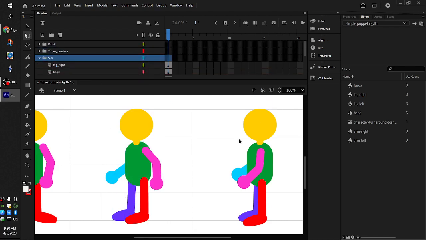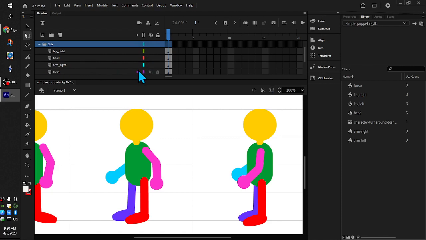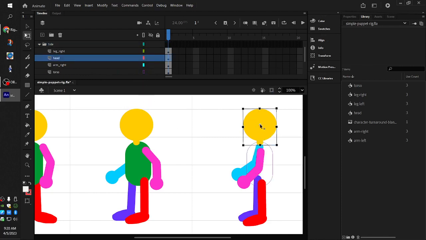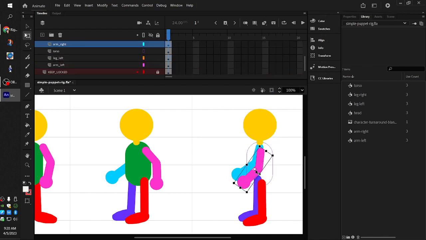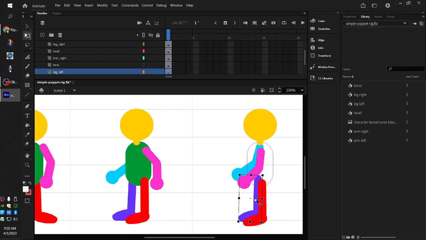Let's do the side view. I'm going to do the same thing with the torso again, where I turn it into outlines so that I can see where everything goes. Neck goes there, shoulders up there. Oops. That shoulder is there. Hip joint there. And hip joint there. All right, so that's all you have to do to adjust your transform points.